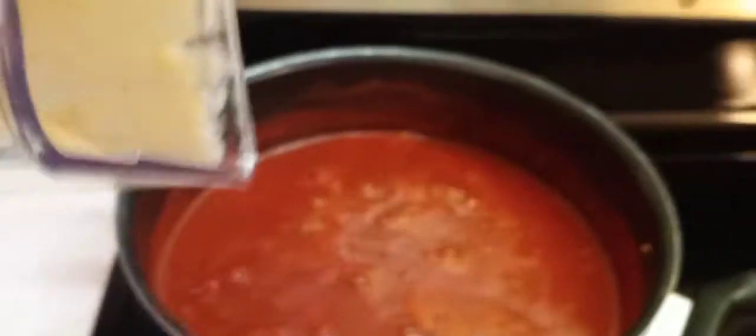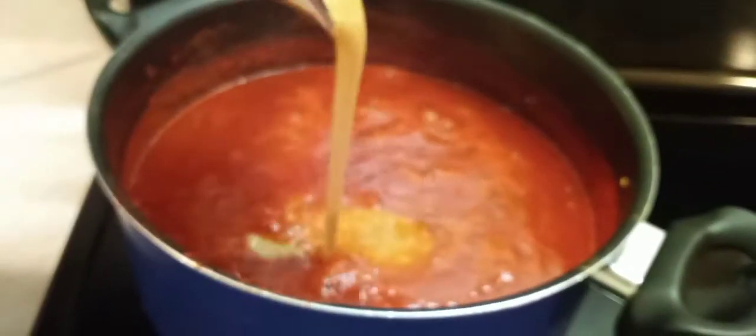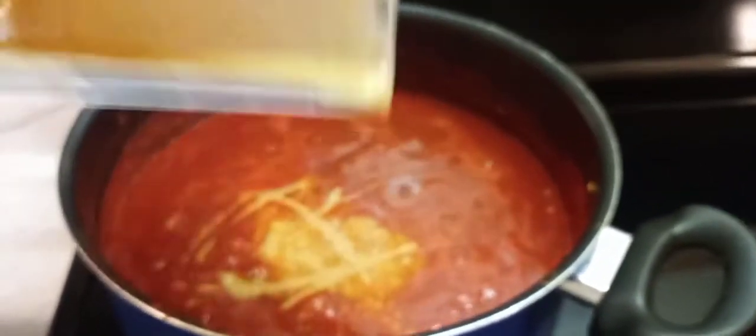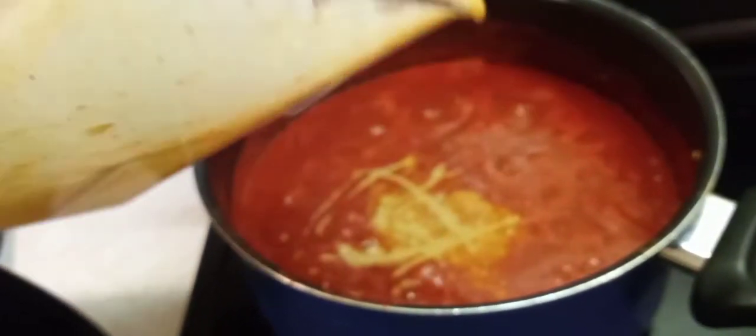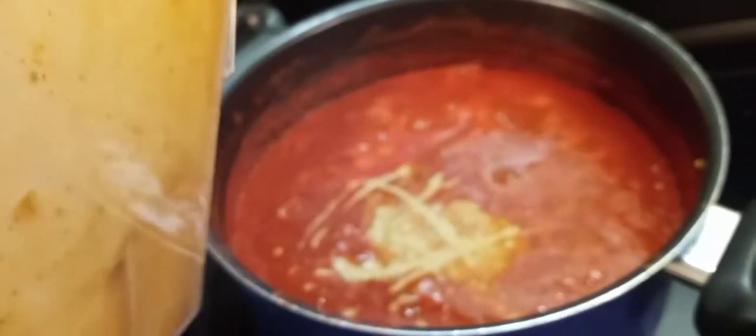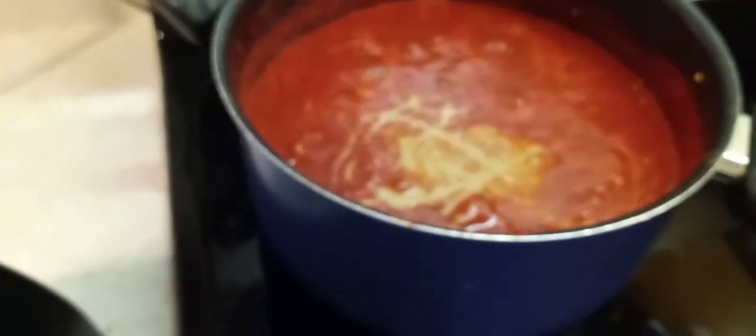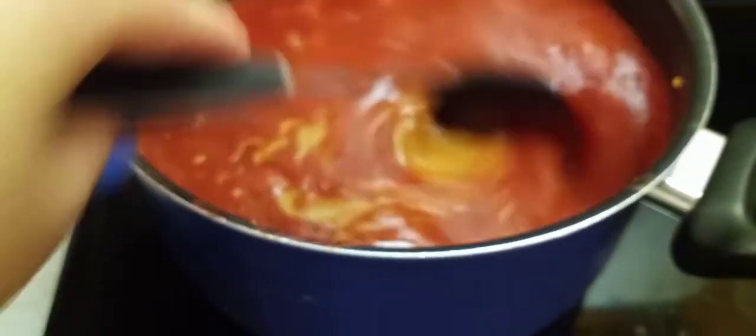See, now we're going to just take it and pour it into our sauce. As this thickens, it's less runny. It won't be runny. It thickens up. That is the wonderful thing about cooking with dates.